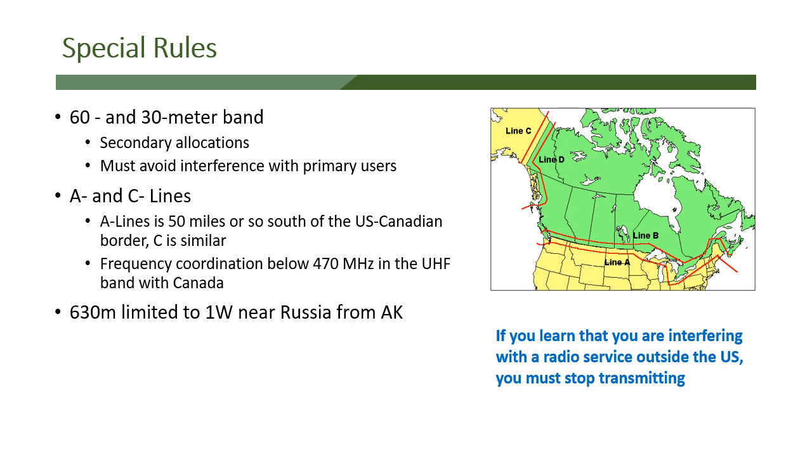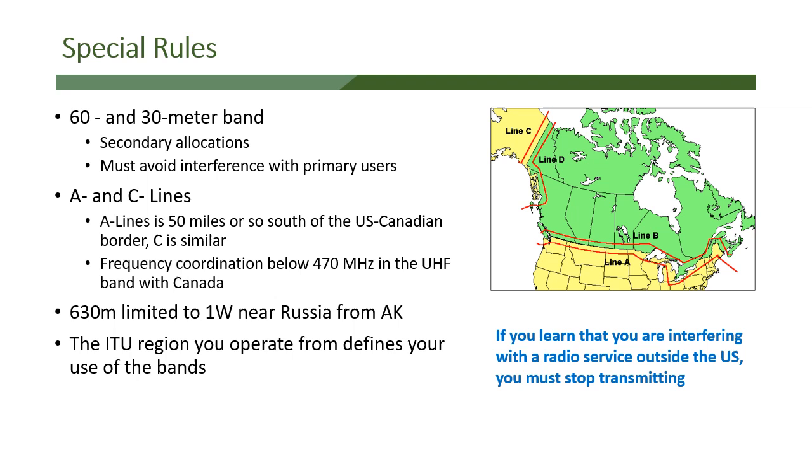There's also one special area. You have no privileges in the 630 meter band, but we are limited to 1 watt near Russia from Alaska when we're in that band allocation. Not a lot of people are operating in that area, but just so you know, the only thing you really have to be responsible for on the test is the A and C lines.